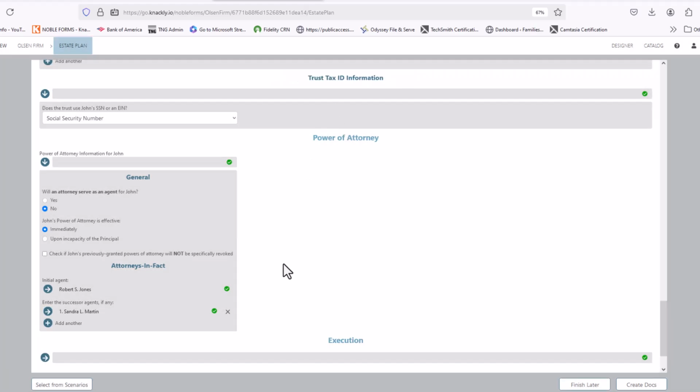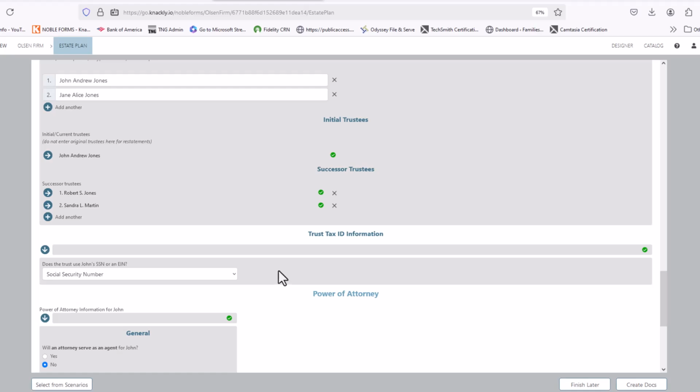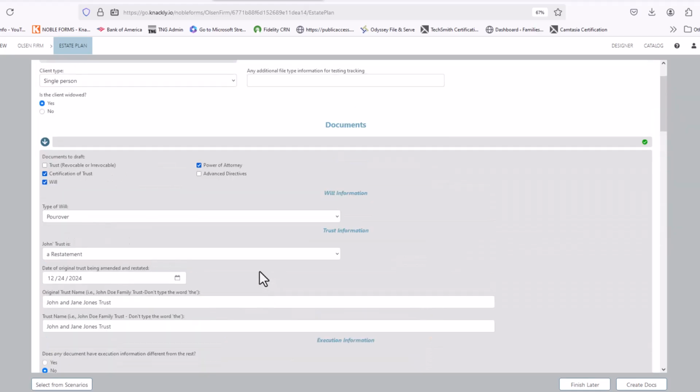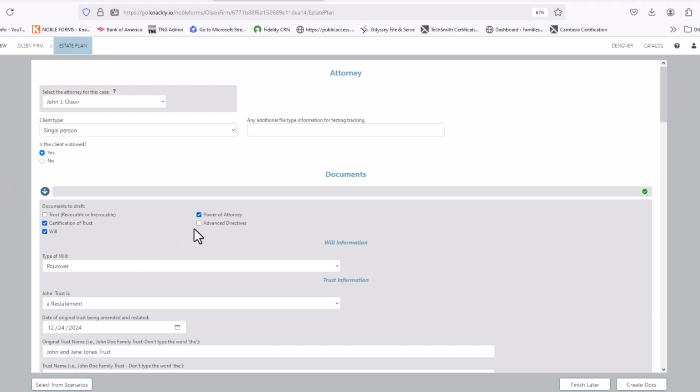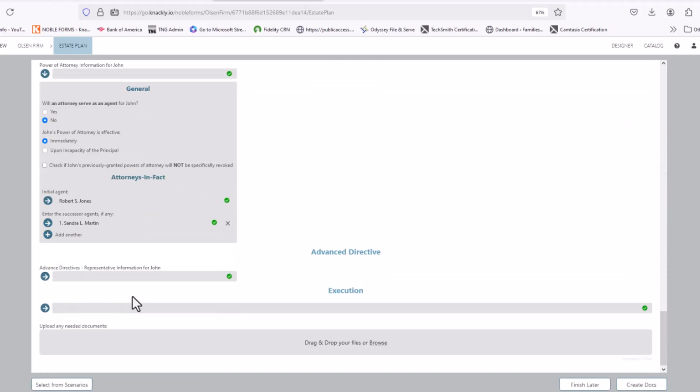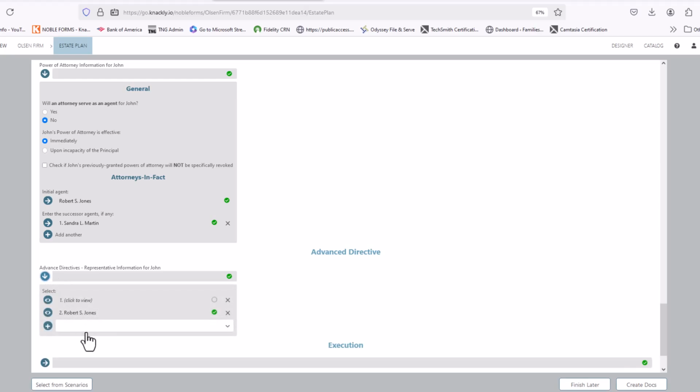Okay, then we'll take a look at the advance directive. Maybe I didn't see it, or maybe I didn't check it. Let's go back up to documents. Oh yeah, I forgot to check advance directive. There was no question. Let's go back now and answer the question on the advance directive.